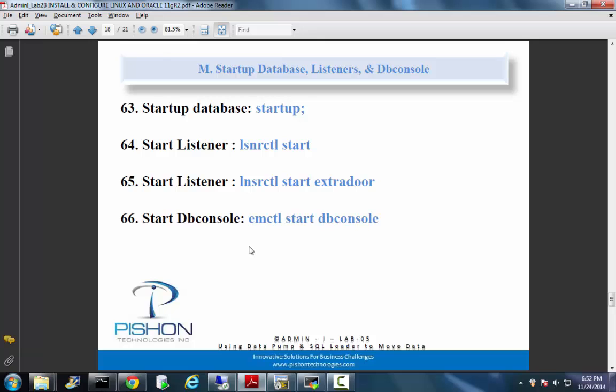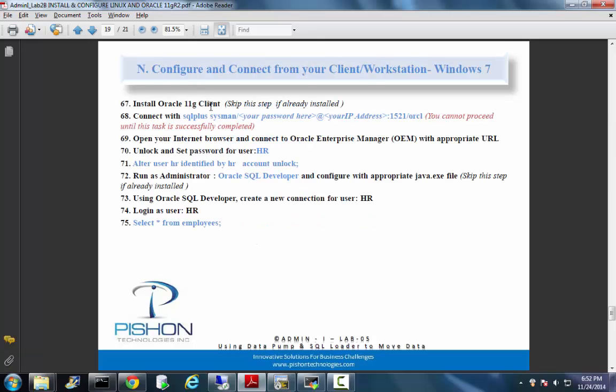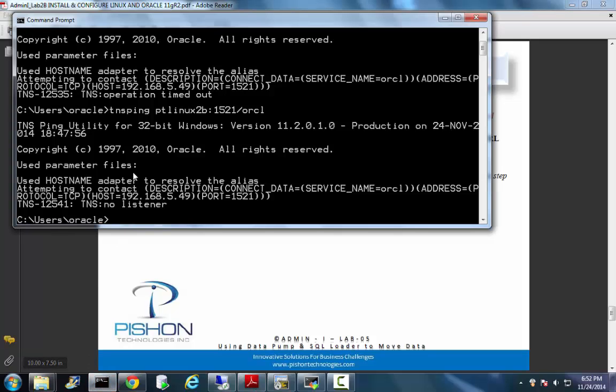Now the next step is to attempt to log in as sysman from outside. Let's go ahead and log in as sysman. SQL Plus. The username is sysman. I don't want to show my password. At PT Linux 2B :1521/orcl.